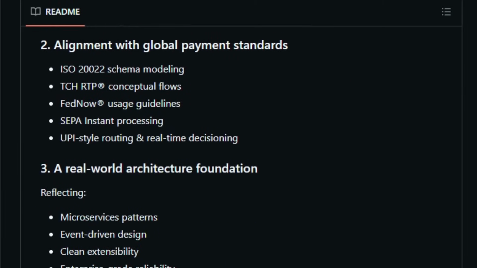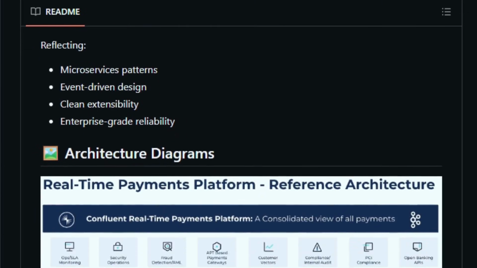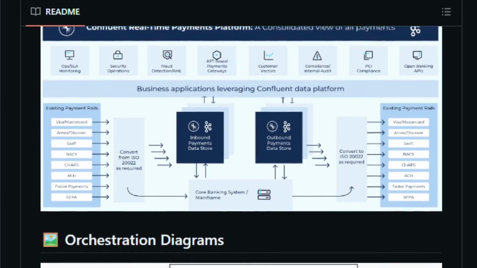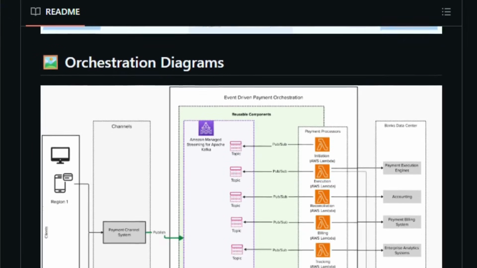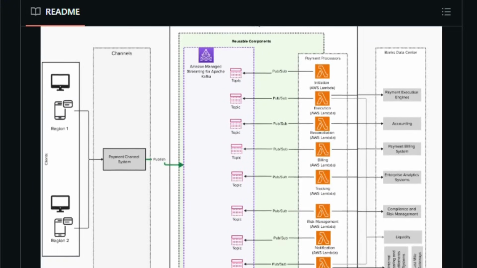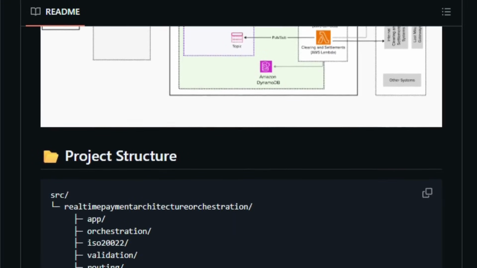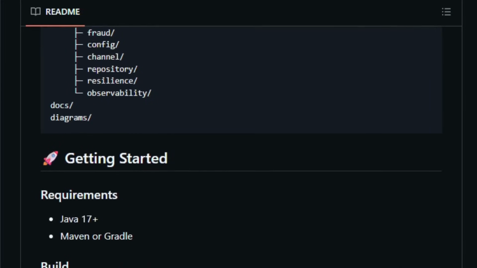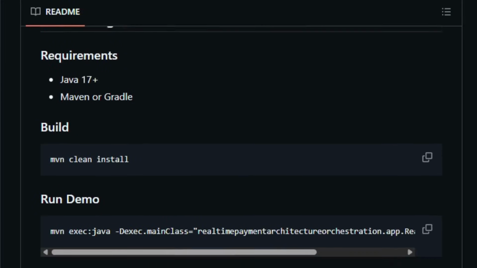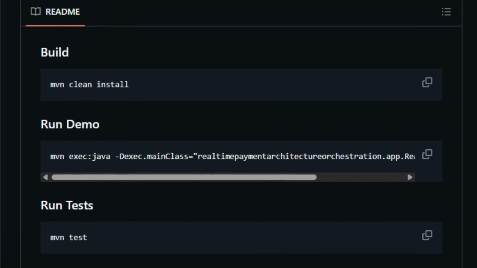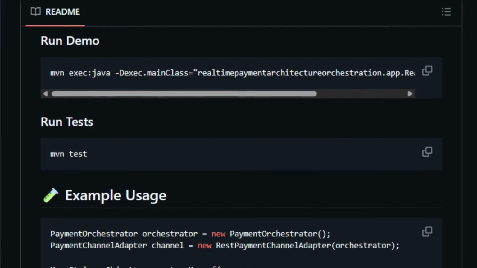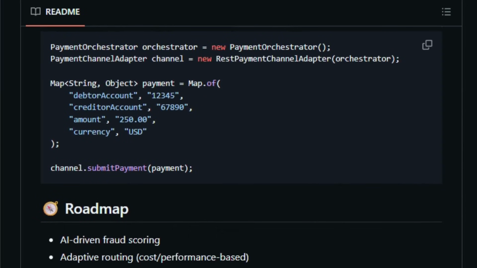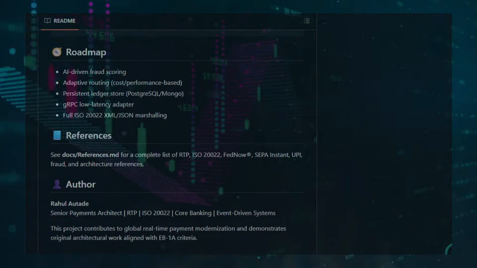It includes end-to-end orchestration from input validation through workflow selection and real-time acknowledgements, demonstrating microservices patterns, extensible routing logic, and structured logs for high-availability systems. Built for payments engineers, banking architects, and fintech developers who want a real-world architectural foundation for instant rails and enterprise-grade reliability, it brings theory and industry standards into a concrete demo you can explore. Try it and see how complex payment systems can be modeled clearly.